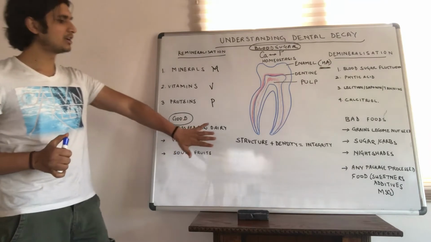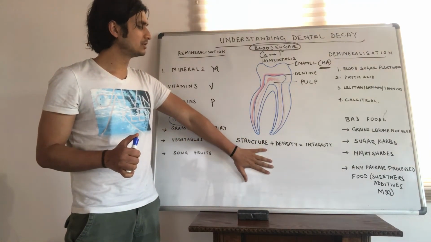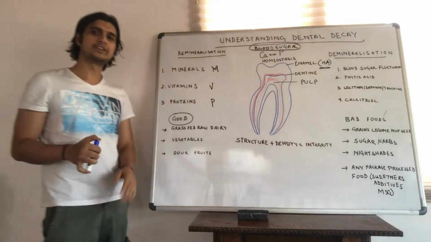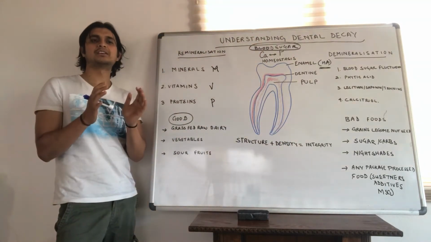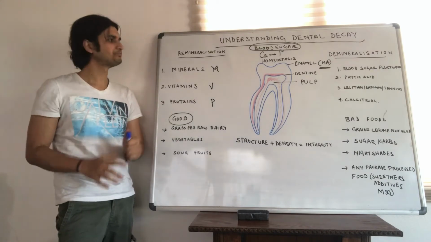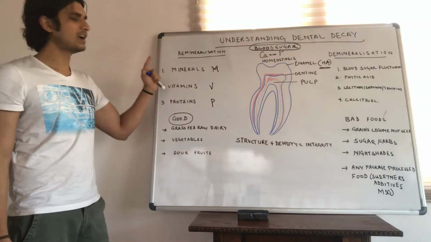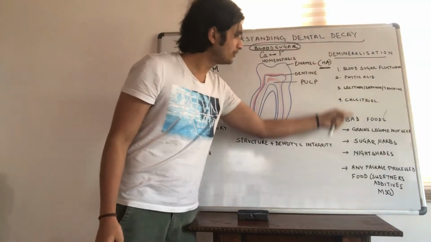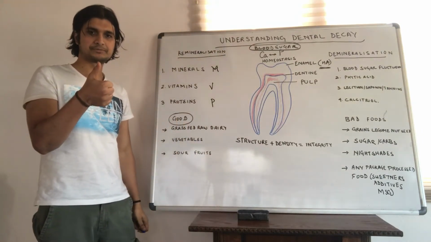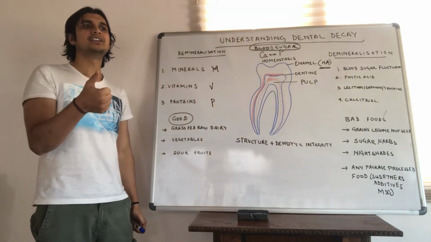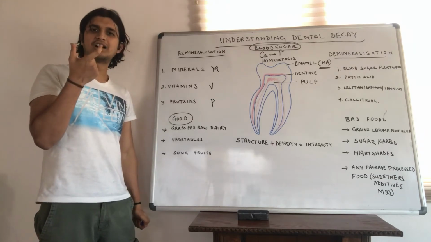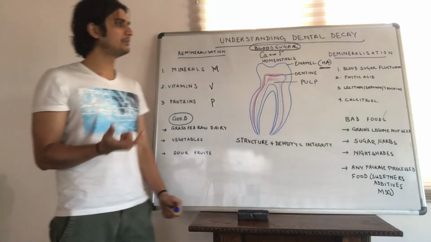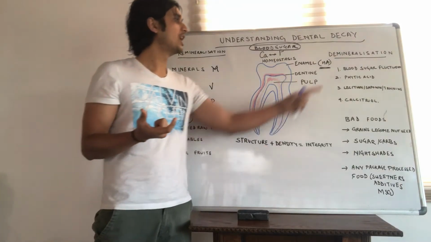But basically, as long as you have a structurally intact tooth that is dense with minerals, it has integrity, and no matter what you eat, if the tooth is very strong, it's going to resist breakdown because it's very healthy. So first, when you have dental cavities, the first thing you have to know is what to avoid. You have to avoid blood sugar fluctuations, a sudden change in sugars, and that's why the short-acting things like sucrose, fructose, white sugars, refined sugars, all of them that are sweeteners themselves are bad.